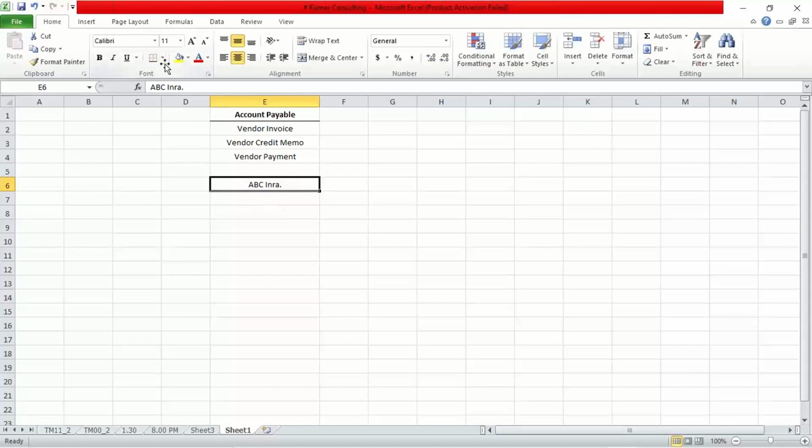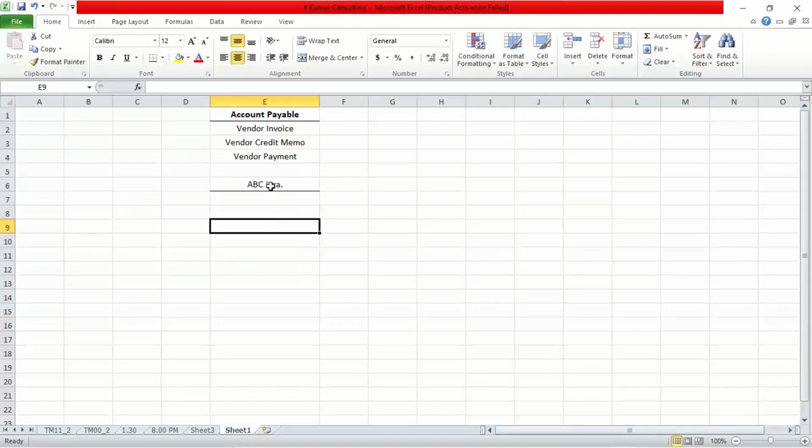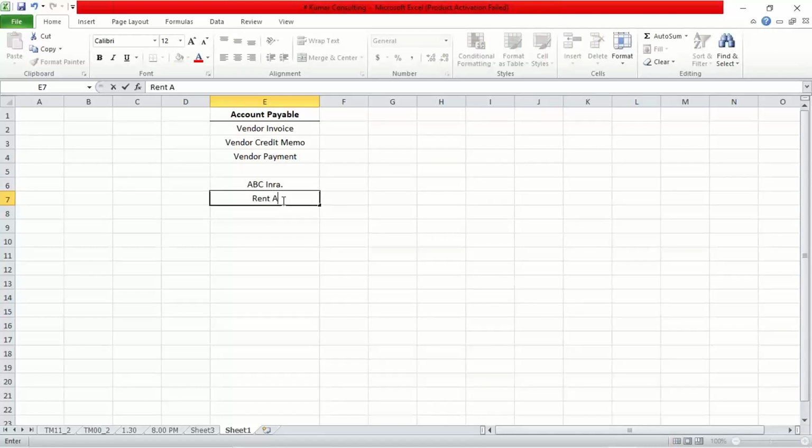So, what happened here? Okay, now here what will happen, guys, let me increase this. Okay, so now let's suppose ABC Infrastructure, so they have that company premises, Tata Motor, whatever premises there, the entire premises is on lease, and every month the invoice is being received from ABC Infra. So here what is happening, rent related invoice. So first of all, a rent account is going to be debited. And what is happening, guys, your vendor, which vendor, guys? This ABC Infra, that is going to be credited. Okay, this is what is happening.